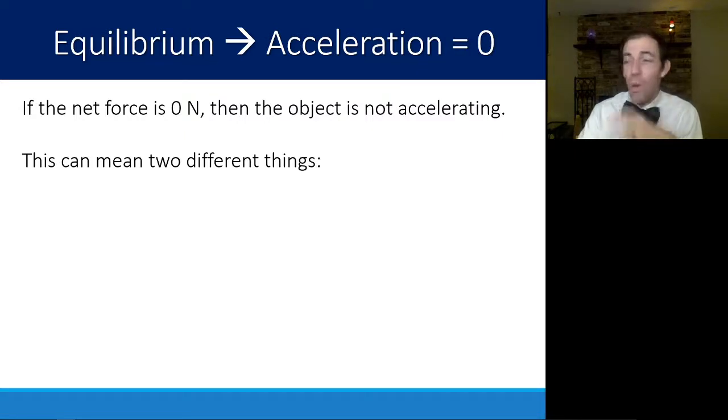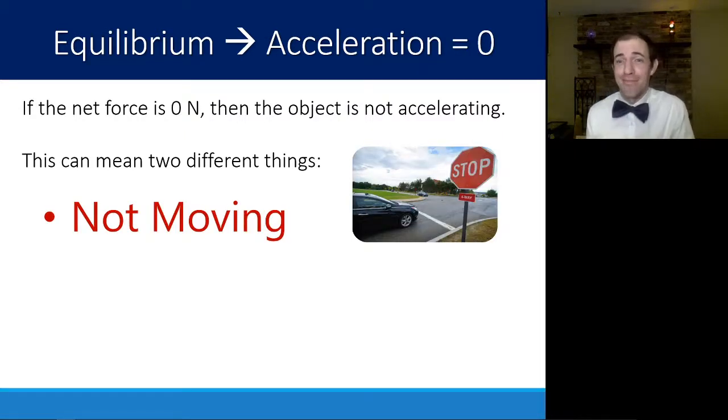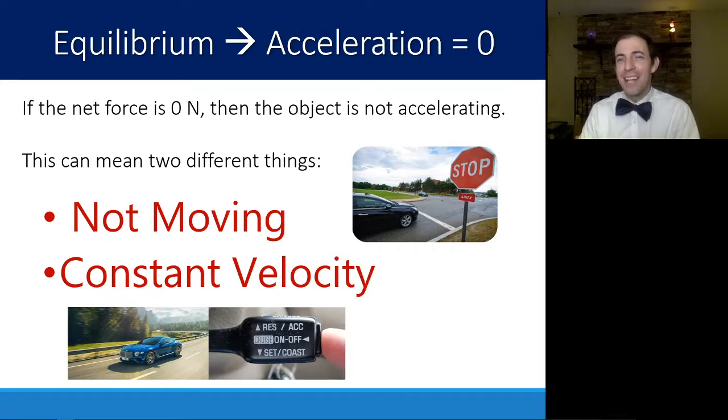So this means that an object's not accelerating. That means one of two things. One, the obvious one, is that an object could not be moving. Not moving is not accelerating. It's not getting faster. It's not getting slower. It's just not moving. And it's pretty easy to think of that being in equilibrium. If you're standing at a stop sign, gravity's pulling you down, the road is pushing you up, everything cancels, you're in equilibrium. Another example of equilibrium though that we don't always think of right off the bat is that you can have constant velocity and still be in equilibrium. You can be moving at 80 miles per hour down the highway if your cruise control is on and you're not changing that velocity. It means that you're in equilibrium. The forces are all canceling out to make it so that you're not speeding up and you're not slowing down. Because if you were speeding up, slowing down, there would have to be a net force. Since you are constant, your acceleration is zero and so is your net force.